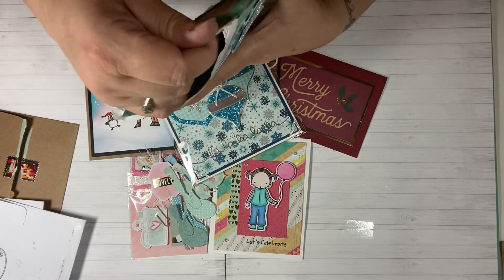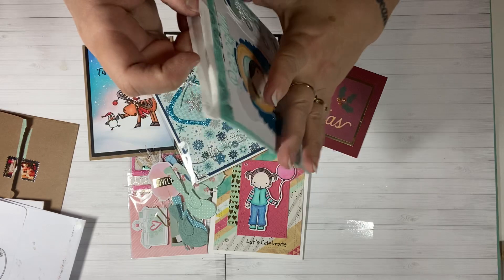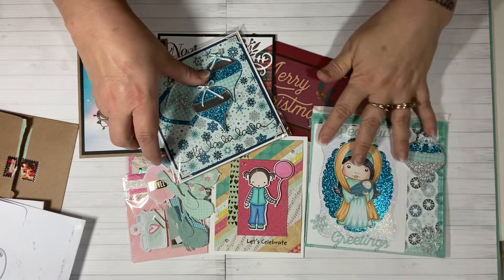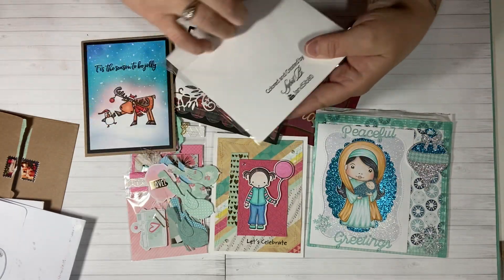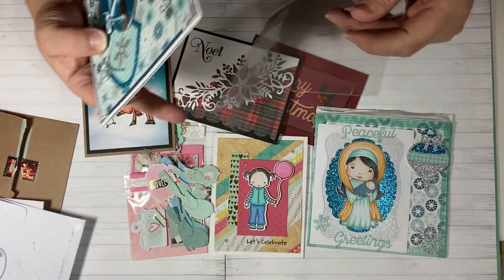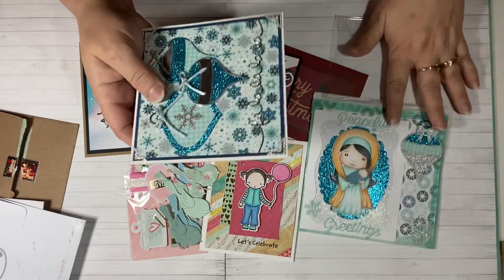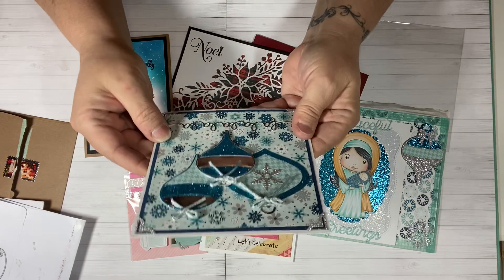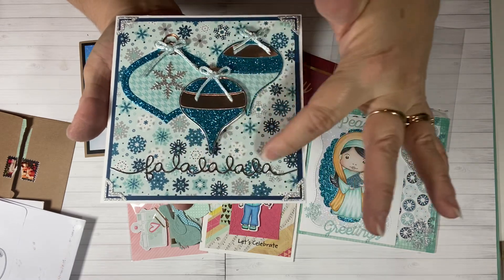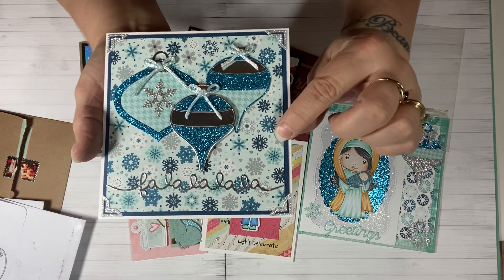Isn't this neat? She has this with some wax paper — I think it's a wax paper bag that she's cut down and decorated. And then on the inside it makes a pocket, really really cute. Thank you so much, Sibyl. And then this is the card, you guys, and I'm going to take it out of here so it doesn't have the glare, but then I will put it back in here to save. I save all of my cards and I like to keep them very dust-free and taken care of. Oh my gosh, this card is so pretty. I love the blue snowflakes in the background, the 'fa la la la la.'